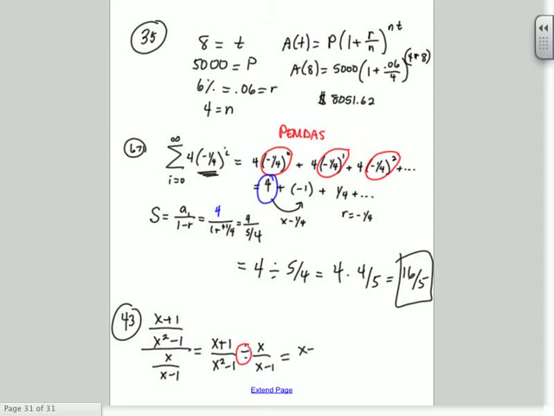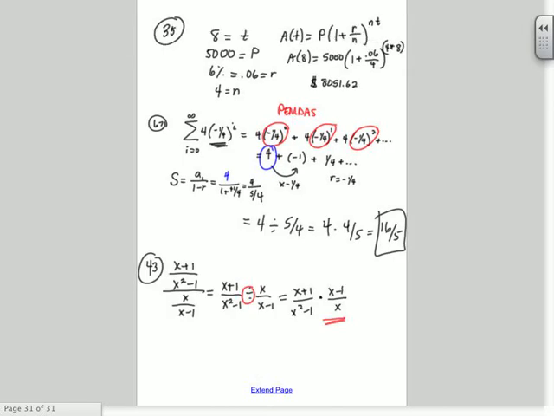But we know that if we have division, that's the same as multiplying by the reciprocal. Right? Dividing by 2 is the same as multiplying by 1/2. So times x minus 1 over x. So I flipped the second fraction. I then factor. So my x squared minus 1 factors into x plus 1 times x minus 1. I have x plus 1 on top. I have x minus 1 on top. I have x on bottom.